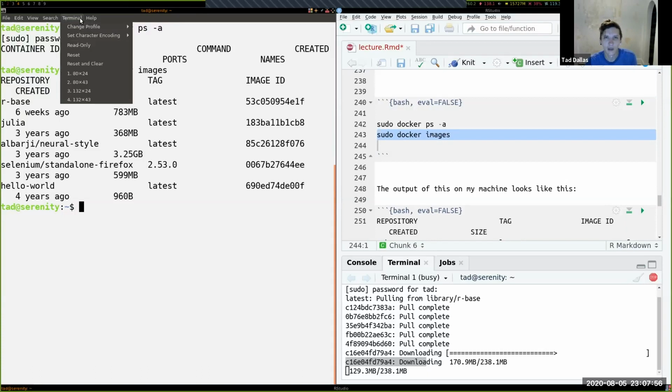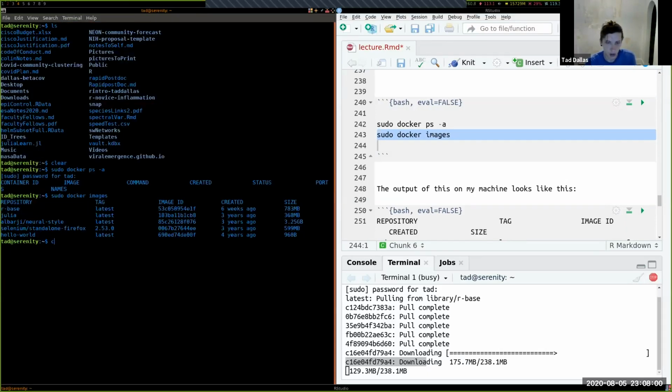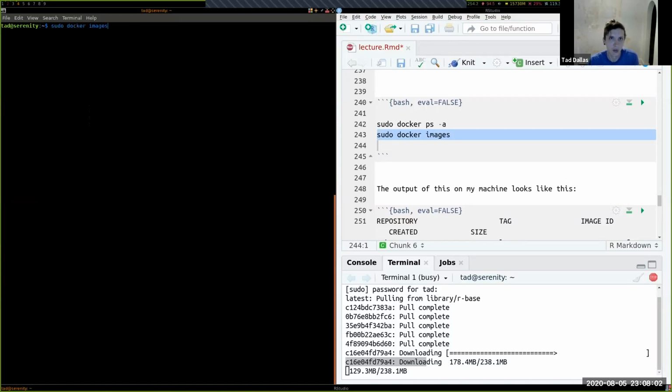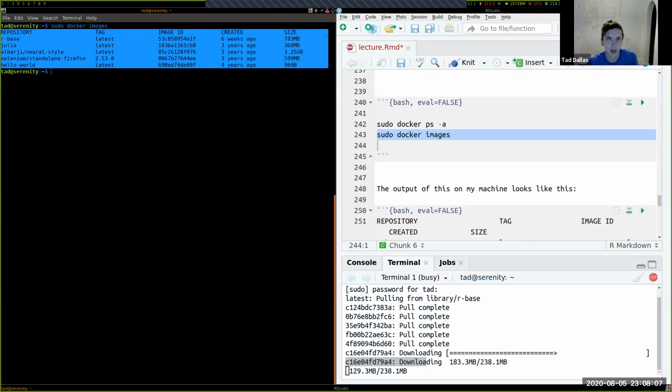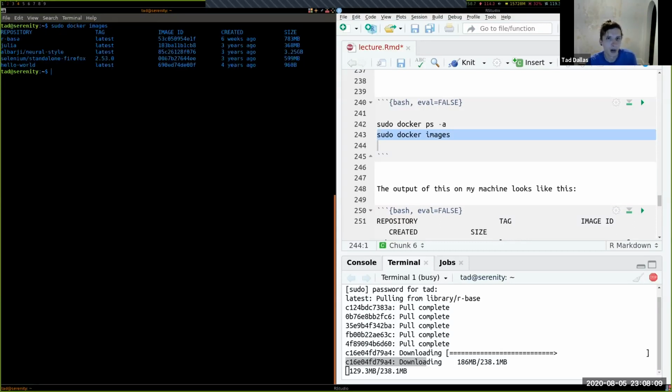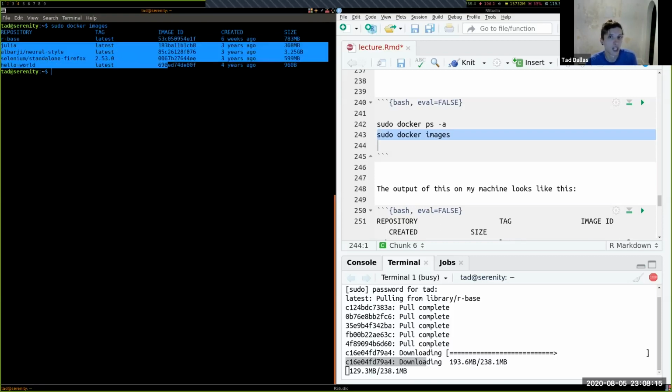And so I'm going to switch to the default. I hope that's not too small, but it was really cumbersome the other way. It's not really important what these are. Our base image I downloaded about 6 weeks ago. Previous to that, it's been a long time since I've done anything on this machine with Docker. So it's 3 years ago and 4 years ago, where I pulled the image for Hello World, which is the base one that just prints Hello World.